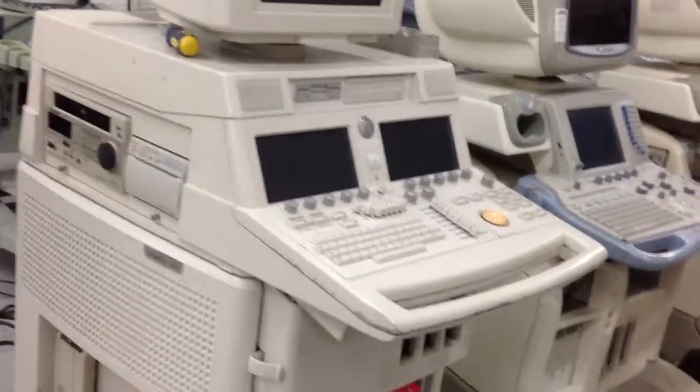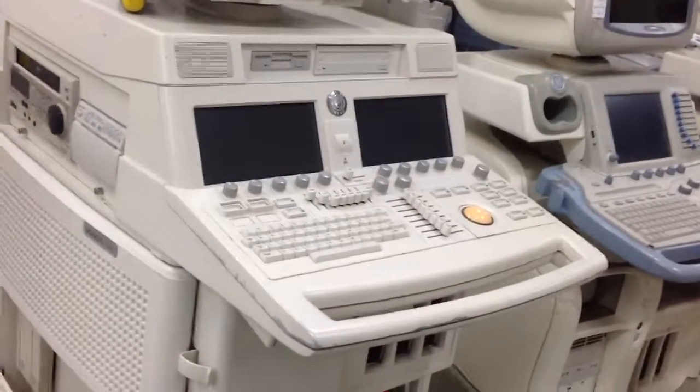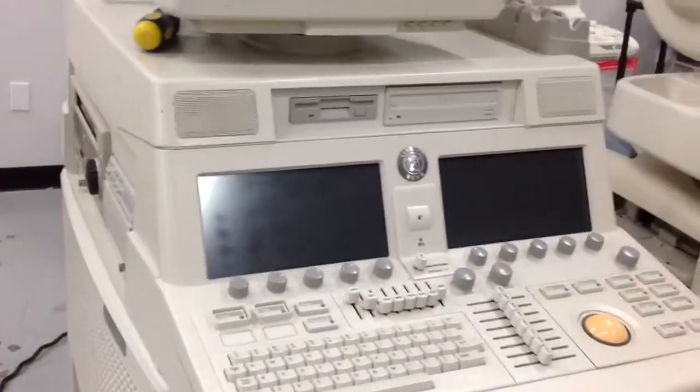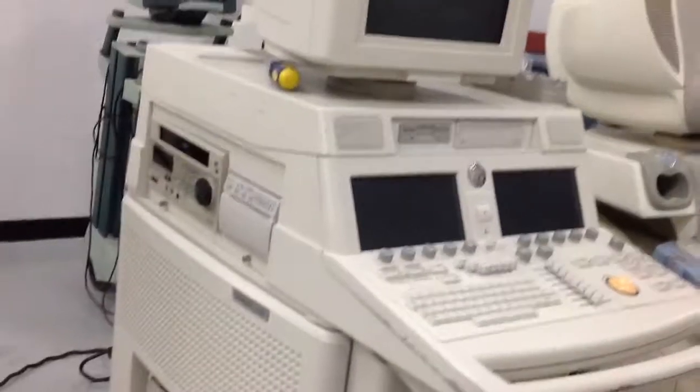Hello Scott, in this video I'm going to show you how to reseat the cables from the ECG module and from the PCO module. We're looking at the Sonos 7500 system.